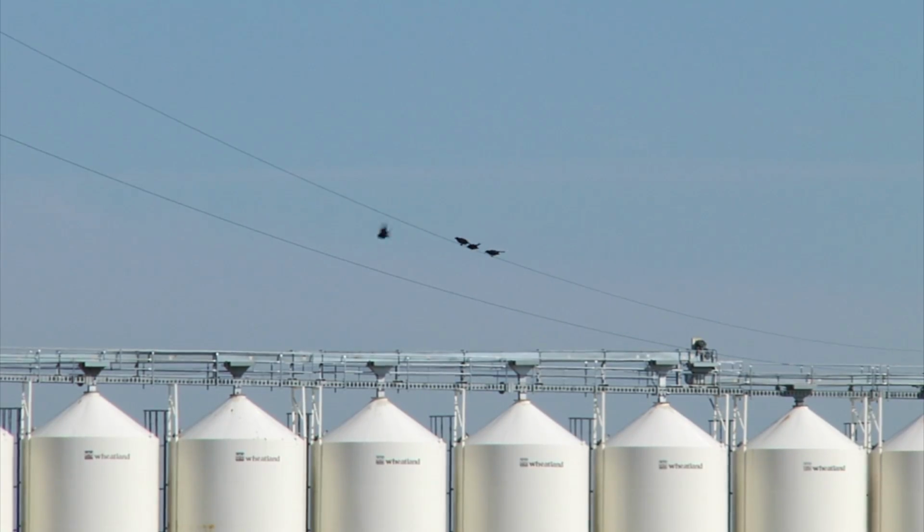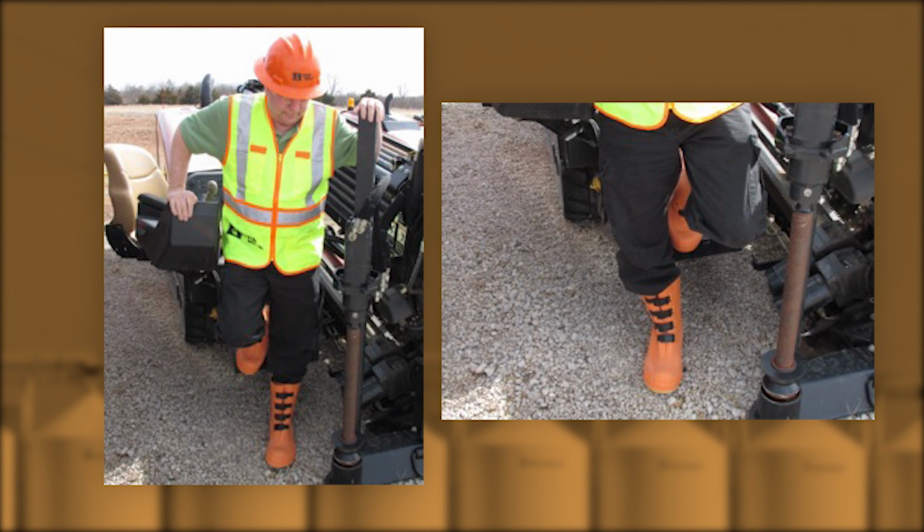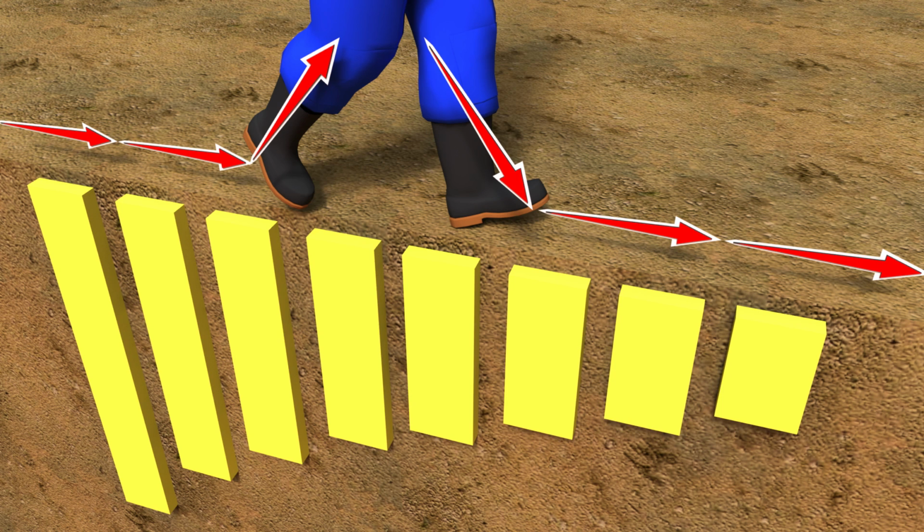A bird on a wire helps illustrate why the operator needs to stay on the machine after an electric strike. One foot or hand on the machine and one foot on the ground would be like a bird on a wire touching a tree limb or utility pole. This happens because when any two points are at different voltages, electricity flows between them. This is known as step potential when walking on ground that is electrified. When your feet are at two different voltages, electricity can flow through your body. For this reason, you should remain where you are in the event of a strike.